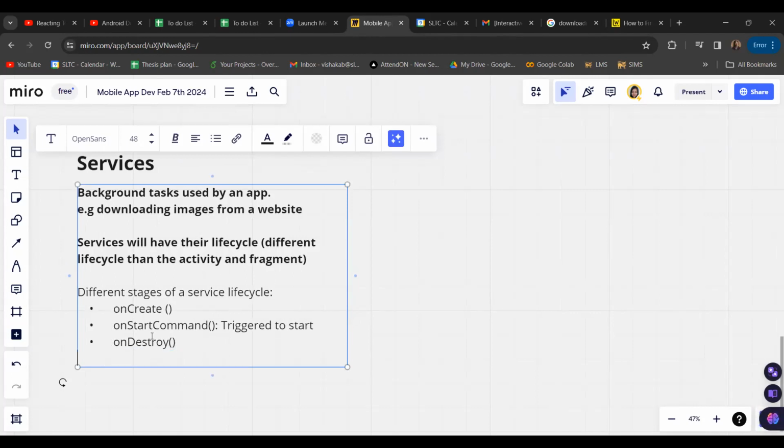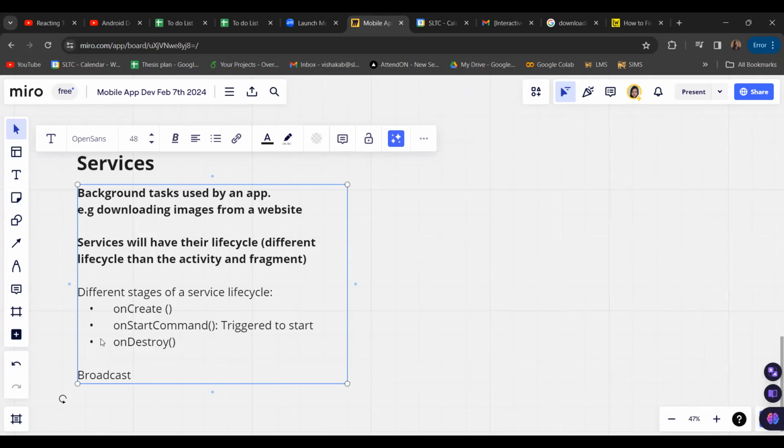So services are used in the background, and they run in the background compared to the main activities. Once a certain service has happened and it is completed, a broadcast message will be sent to the user, and the user can see the broadcast message using a broadcast receiver.